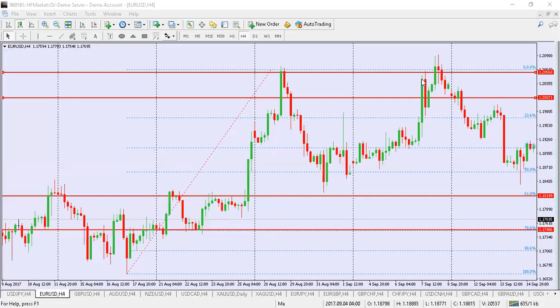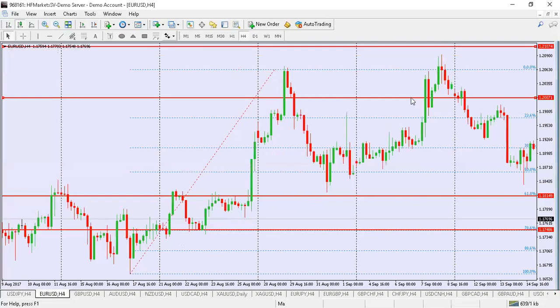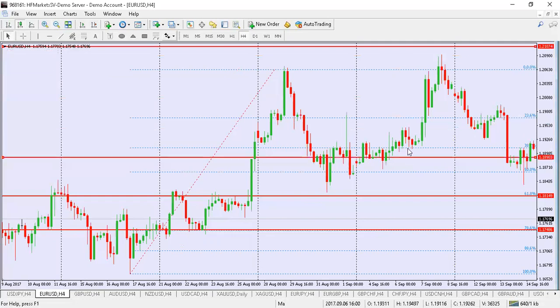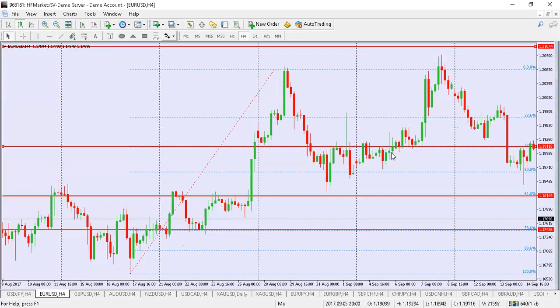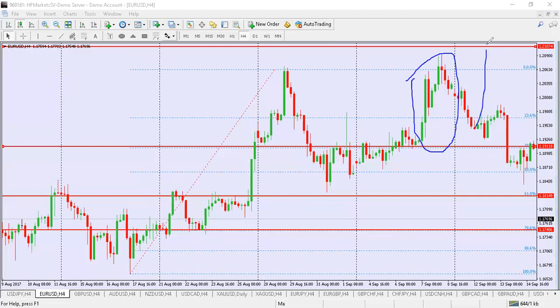There are some people who will not put their take profit here. You probably place it higher than this, and he brings his stop loss to break even. You break even on this trade, and all this is still money on the table. He does not take all this money because he's hoping the price will go higher. But you see what happened? It came down, then it hits him. So in this trade, he did not make any money.